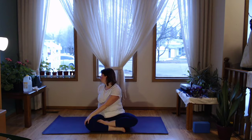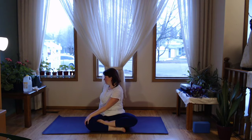So maybe you just simply look over that shoulder and engaging through the neck is all you want to do to deepen that twist. Maybe you want to start to gently press into the hands to rotate the shoulders a little bit more around, finding that extra depth that way. Outstanding. Feel that nice twist all the way through.